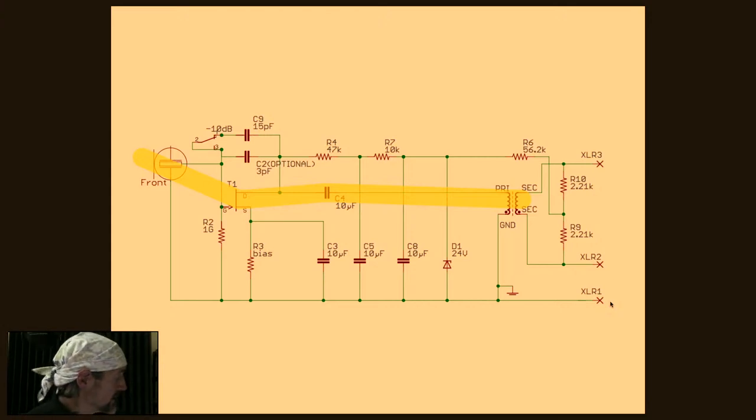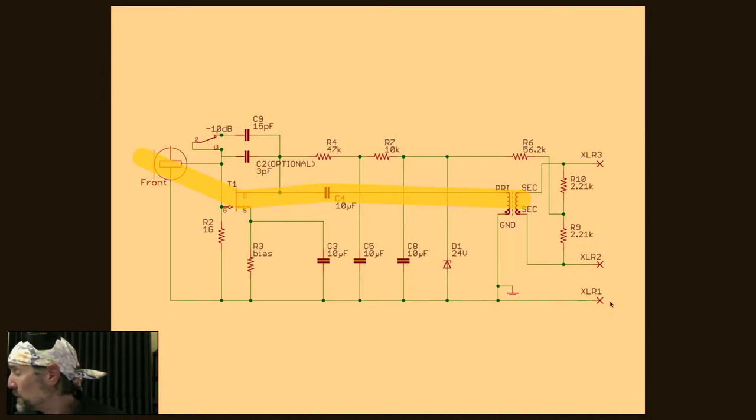Everything else that you're looking at is kind of support. It's stuff to make voltages happen and other components do their thing. If you ever wanted to talk about upgrading one of these, you'd probably want to focus on these couple of components because these are the ones that you actively hear. Now, there are a couple of other parts that are worth talking about, but let's talk about a pattern that you'll see. This is like mic circuits, not 101, but maybe 102, second semester.